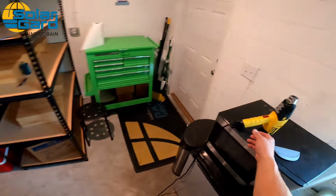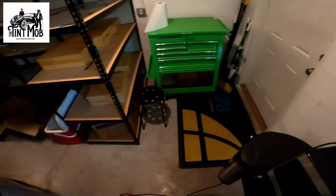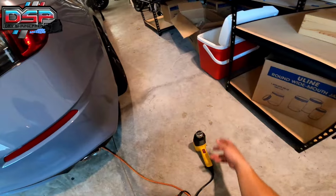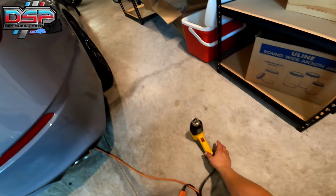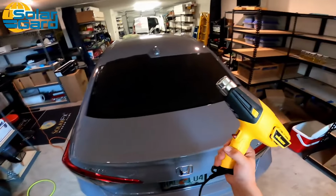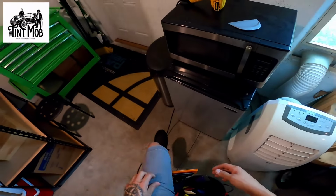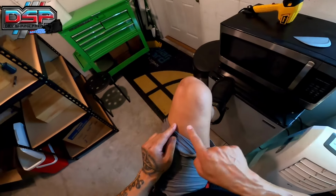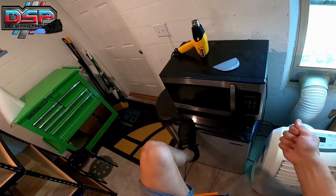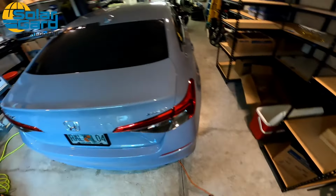And notice that I put my heat gun face up. That way it can cool down and I keep it out of the way. I don't wanna leave it somewhere where someone can trip on it and get hurt. These heat guns run at 1200 degrees, okay? So these heat guns don't burn you, they stick to you. If you touch it, even just for a split second, see that scar right there? I grazed my knee with a heat gun once, just grazed it, scarred for life. So be careful with that.